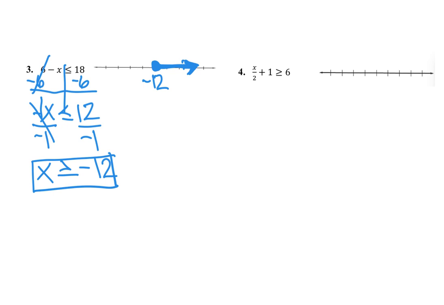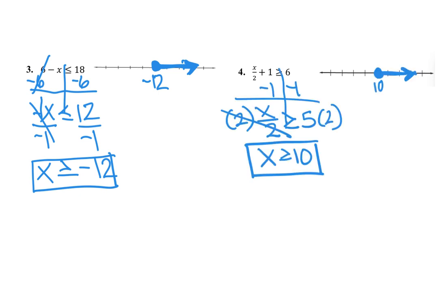For question number 4, you have x divided by 2 plus 1 is greater than or equal to 6. This would be another good place for you to pause the video to solve number 4 and then resume it to check your work. All right, so when isolating your variable, hopefully you subtracted the 1 to isolate the x because the x's are already on one side. And then the 2 is dividing the x. So we would multiply by 2 on both sides, and we get x is greater than or equal to 10, where then you'd have a solid dot, and then you'd be shading to the right.